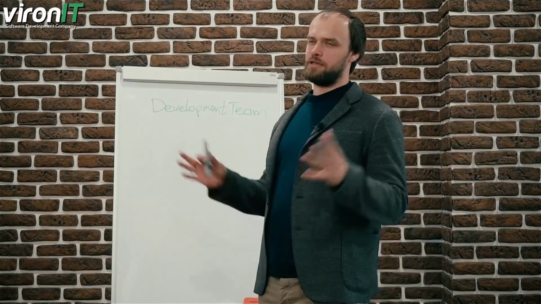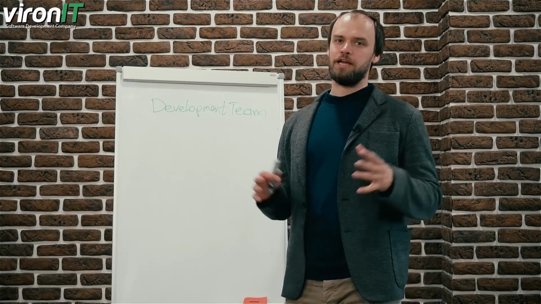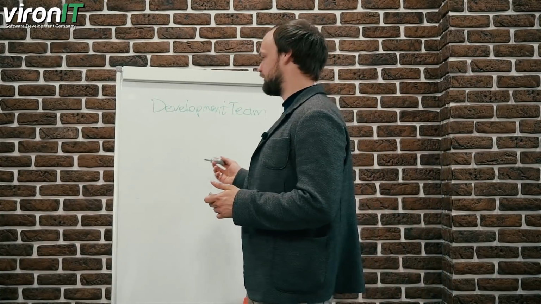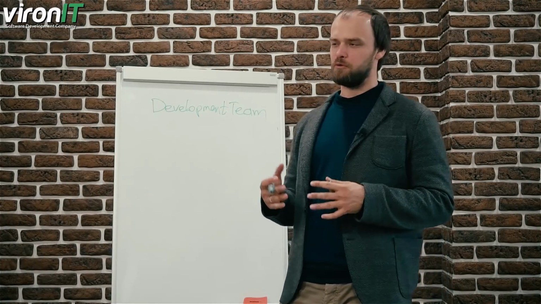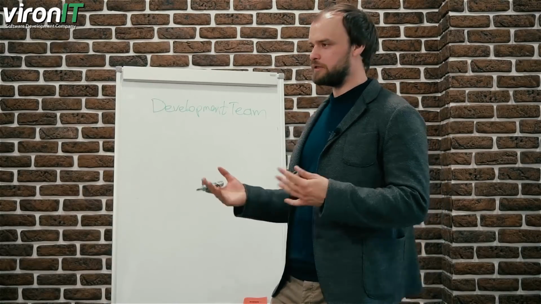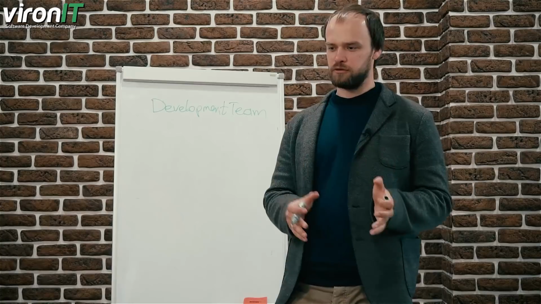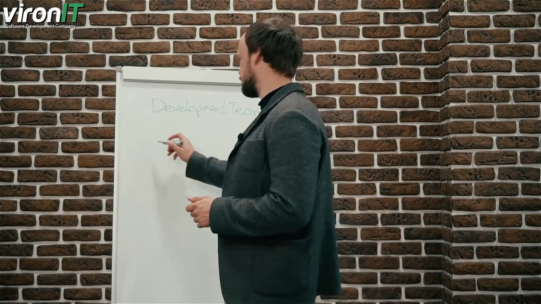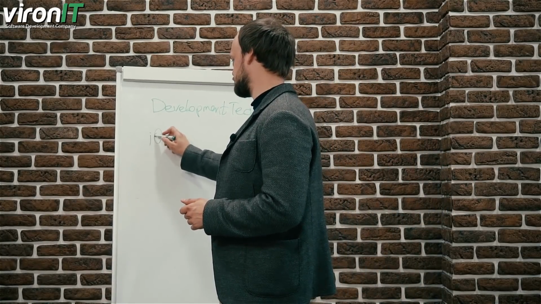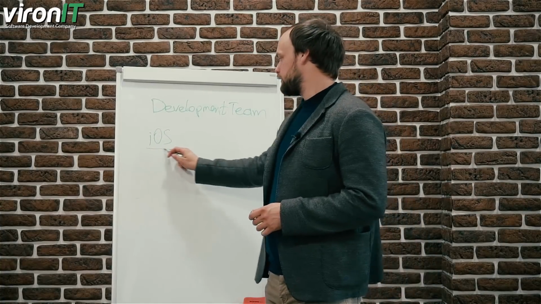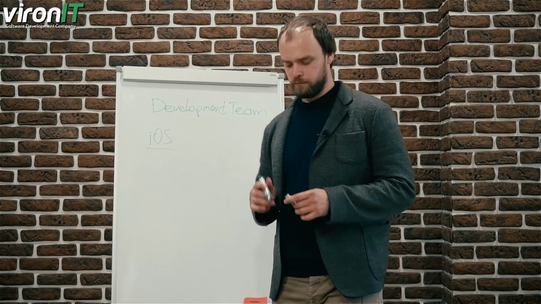Okay, so many people think about what kind of development teams they need to develop an app. Basically, we have two mobile platforms, Android and iOS, which are the most popular. So it depends on you whether to start from Android or iOS. Let's assume we start with iOS. So it's iPhone, tablets, and so on.